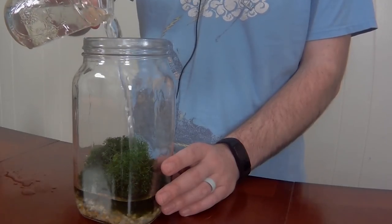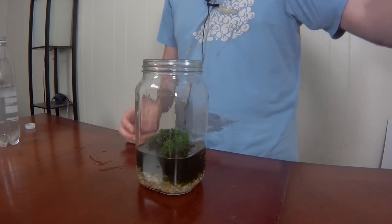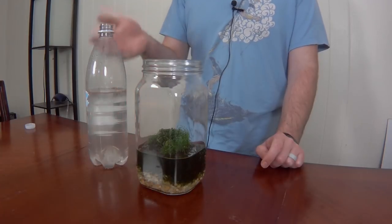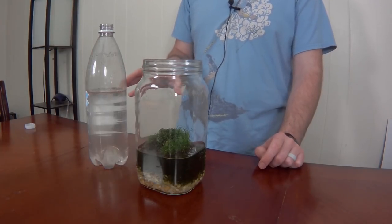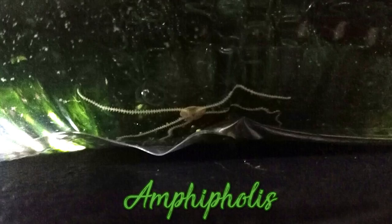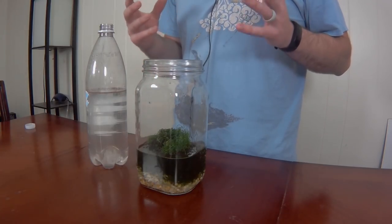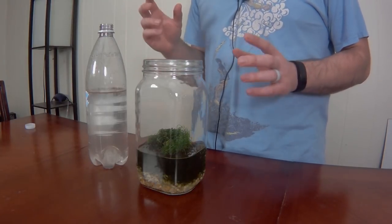Because of the consistency of the macro algae, it makes it easy to pour in water without disturbing the bottom, which is nice. Next I'm going to add about half of the brine shrimp culture — it's less than one liter but there's definitely no shortage of shrimp in there. We also found some things already living in the macro algae when we got it — there was actually a brittle starfish in there. However, a brittle starfish will get much larger than this tank could ever support and its care wouldn't be adequate for this container, so we're either going to return it to the fish store or have someone else take care of it.